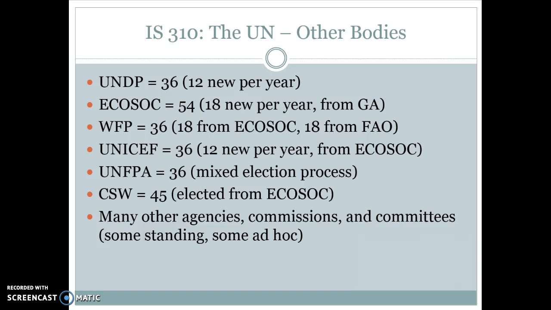So the way you get to those decisions is you have a 10-year arc, roughly, where states will say, hey, my country is going to campaign for the Security Council. We looked at Estonia trying to do 2020. Estonia sits in that WEOG group, so they're going to try and come forward in 2020. That means that other states will say, okay, we'll support you, but we want to be on the Economic and Social Council, and we want to be on UNICEF this year and this year, right? So they'll set out those things, and Estonia has to keep track of votes, promises, favors owed, etc., across the whole body.